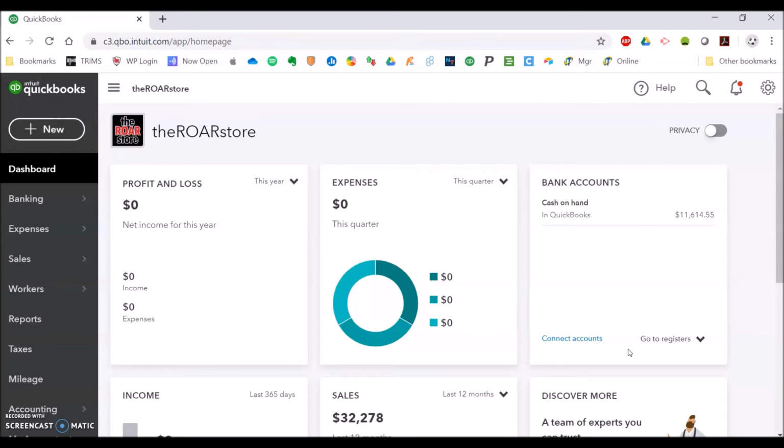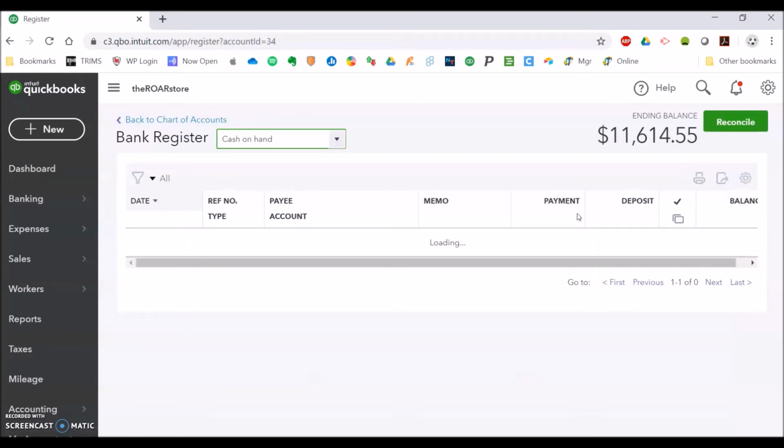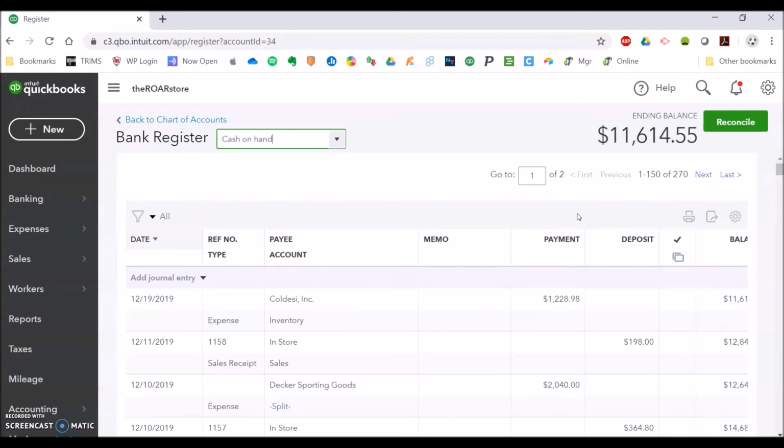What I'd like for you to do is when you get to this page, go right up here to where it says bank accounts and choose the cash on hand. And that's going to get us into our actual list of transactions that have previously been entered. So the two types of transactions that we are going to keep track of during your time in the finance group are just going to be income and expenses. So we're going to keep things very simple.